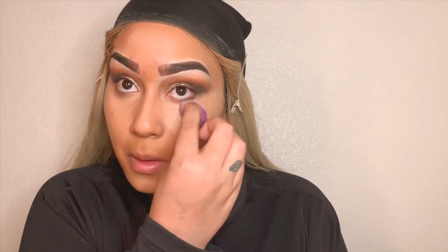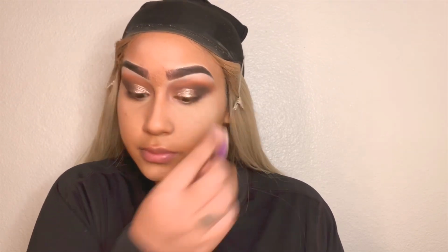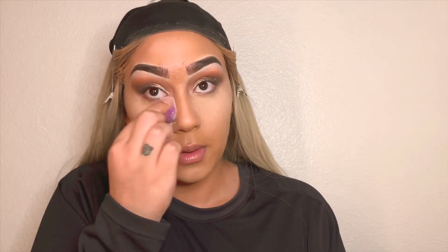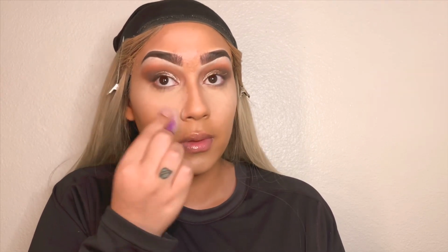Now I'm going to take my setting powder. I use Makeup Revolution, I use Sacha Buttercup, and I also use Kat Von D's Lock-It powder. But today I'm just going to use the Makeup Revolution. And we're just going to seamlessly pat that in under your eyes with a wet or damp beauty blender.